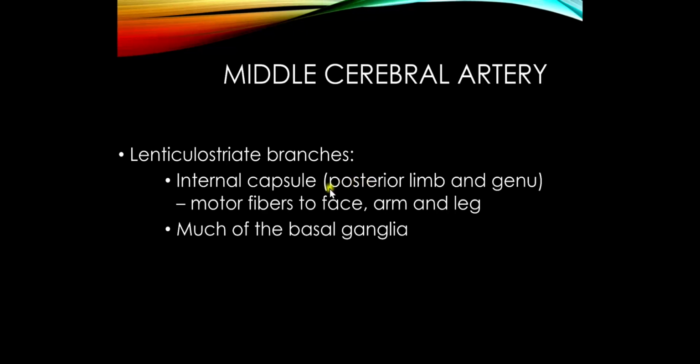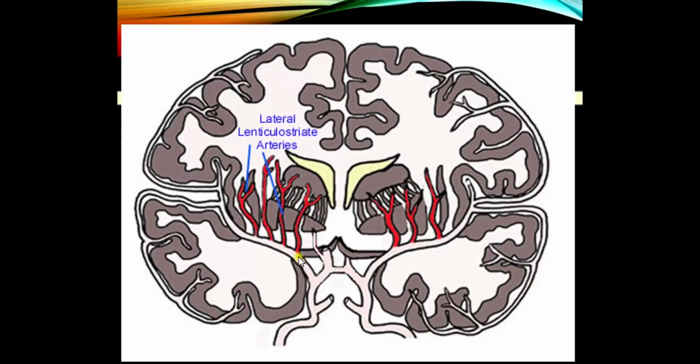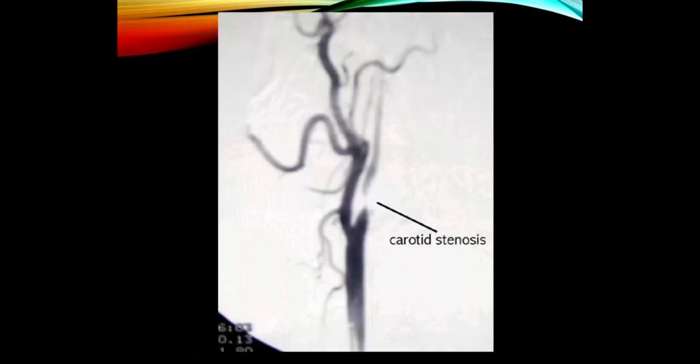So it supplies the cortical spinal tract and the cortical bulbar tract. Remember, that's at the genu. And these are the motor fibers for the opposite face, arm, and leg. So that's very important distinction, the motor pathways in the posterior limb and genu. The lenticulostriate branches also supply a lot of the basal ganglia structures that we've talked about. And so here, just to emphasize, the lenticulostriate branches supplying posterior limb and genu of the internal capsule, and we can see they supply the caudate, some of the putamen, lots of important subcortical nuclei, but especially basal ganglia related.